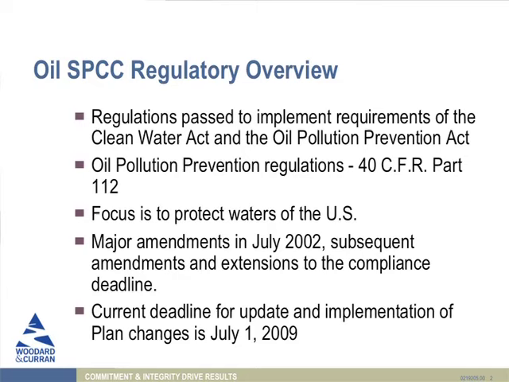This rule changes frequently. It underwent major amendments in 2002, again in December 2006, in February 2007, and there are currently proposed rule amendments out there right now. It's been sort of a controversial rule in that there's been a lot of room to clarify points, which is what EPA has done in some of these revisions, and also to try to make it easier for smaller facilities to comply with some of the requirements. So that's a couple of reasons why we see constant revisions to the rule. Also, right now, the rules as they're written have to be completely complied with by July 1st, 2009. I would not be the least bit surprised if that date gets delayed again, because every 6 months to a year, EPA publishes a new deadline and they keep pushing it back. So right now that's the deadline, but it could very well change soon.